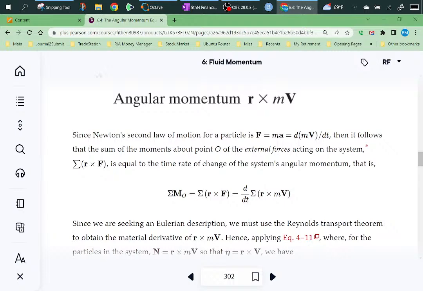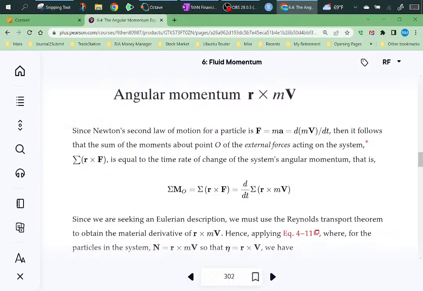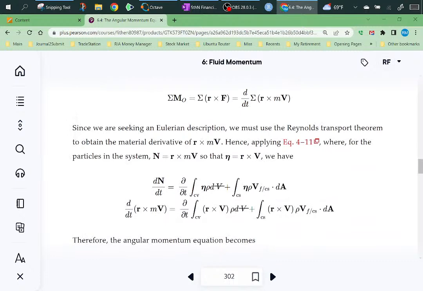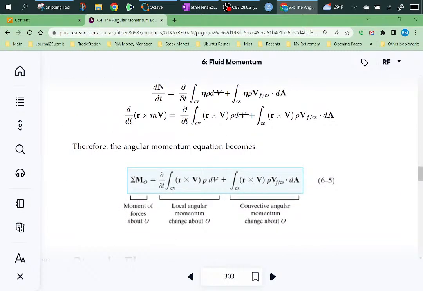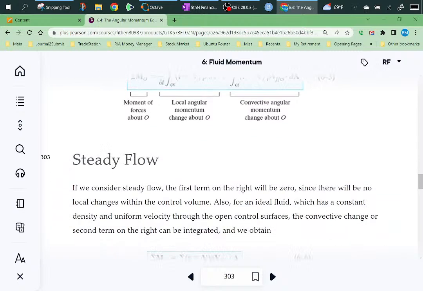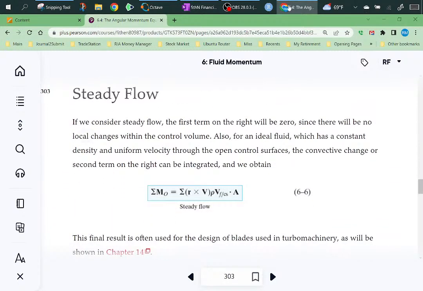What you find out is R cross MV. So inside Reynolds equation, you get this. So this is actually the sum of the torques. This is the torque on the left-hand side. And then usually the time-dependent term isn't considered. And then you get this term, which is R cross V, but you've got to have this V being the actual exit velocity. So more times than not, this local angular change, this time-dependent term, is going to be 0. So there he's got it steady flow.